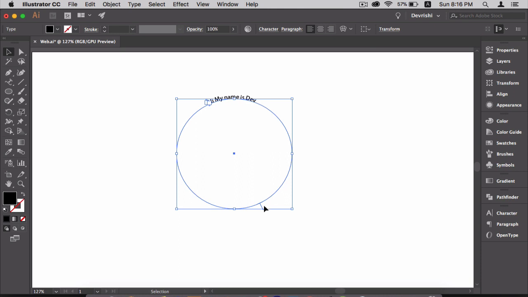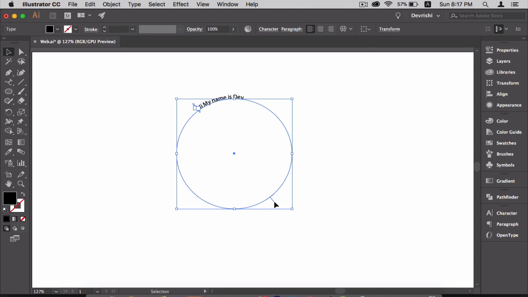After you press escape, you will see these two lines which are diagonally opposite to each other. These lines control the movement of the text which is written on the path. Just take your mouse cursor over to this line, and when the cursor changes to show this icon, click and hold the mouse button and move the mouse to align your text however you like.